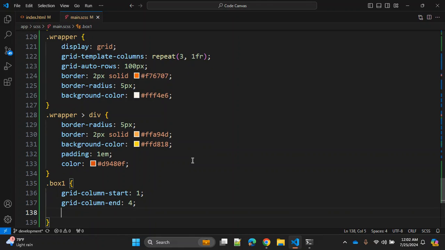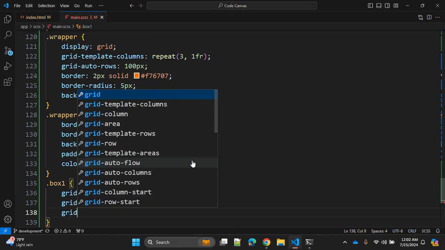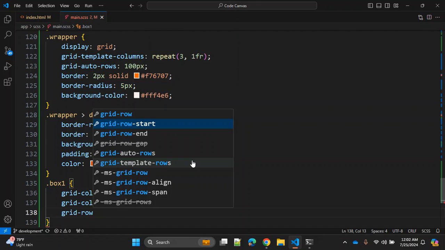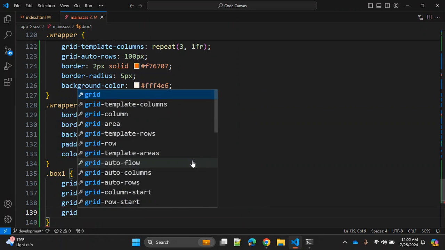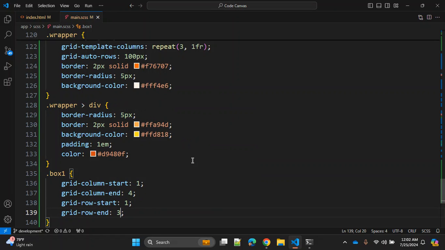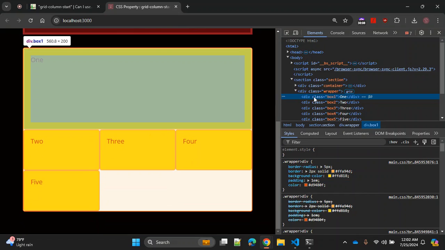Now we can also add grid-row-start with the value 1 and grid-row-end with the value 3. So now we have this bigger grid item here, box 1.